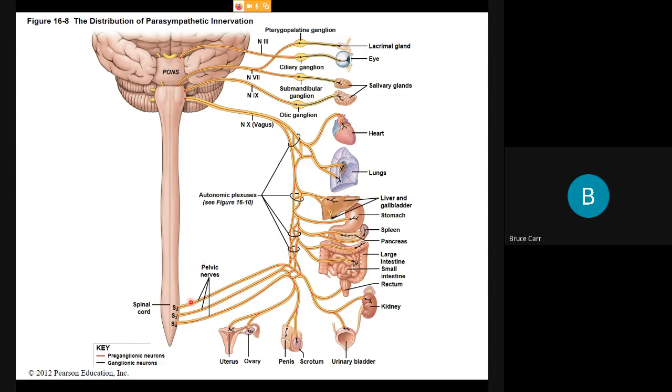So basically, moving from the sacral region up to a position where you could innervate the stomach would be sort of a halfway deal. Or from the vagus nerve, which is penetrating down from above, would be a shorter, somewhat midway deal. Now, once you have the ganglion with its gray matter located right next to the organ, you notice how short those postganglionic fibers are, those that are shown in black.